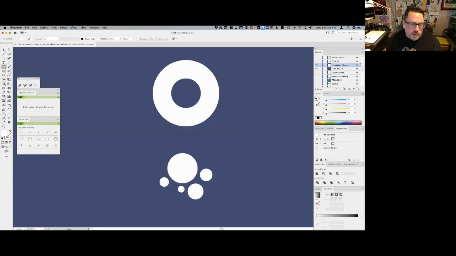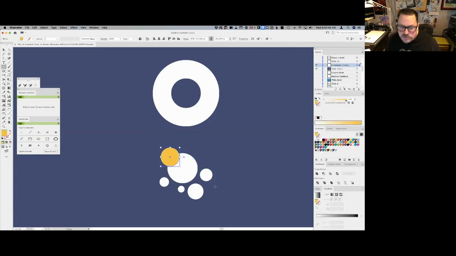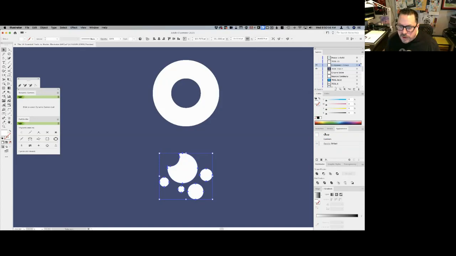So let's go grab the ellipse tool. We'll create a shape. In this case, we'll just color it something else like that. And we're going to take a bite out of this using minus front, and we'll do that. And notice, again, it's going to revert back to a group. Now, this is something that tripped me up when I first came to Illustrator, and I've noticed through the years doing workshops and working with other designers that they run into this and they think they're doing something wrong. And I'll just tell you right now, you're not.